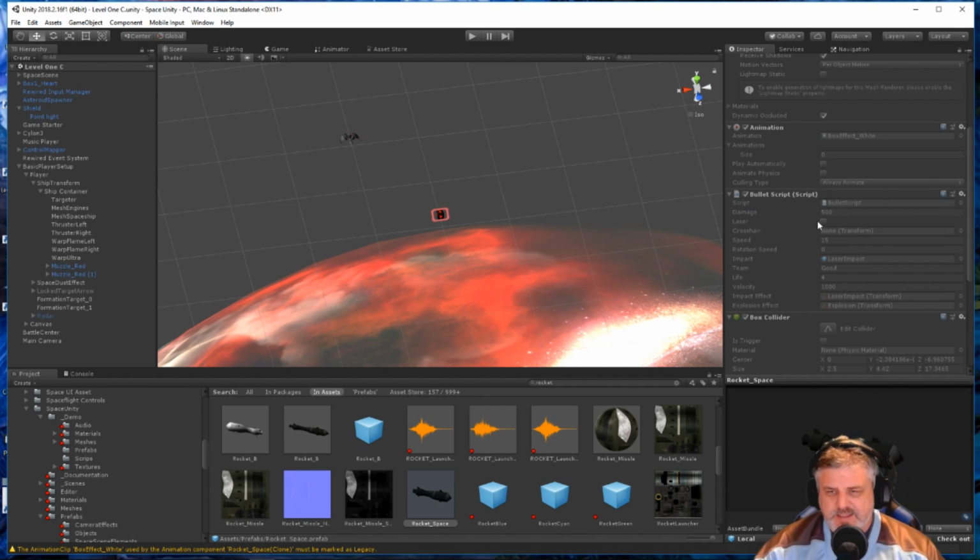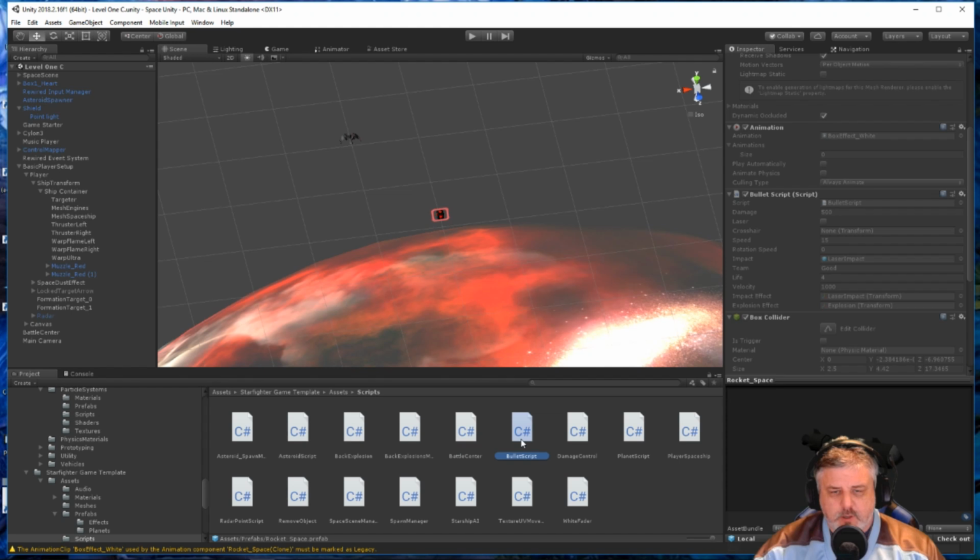This bullet script, you're telling it whether or not it's a laser, right? No, it's a prefab, so it's not going to work, but you tell if it's a laser or not. If it's a laser, it behaves differently. If it's a laser, it needs crosshairs because you need to have an automatic shot across space to impact either the wall or the end of the game or another collider box out there somewhere. It has a velocity if it's a projectile, right? So this is a combination script used for both lasers, ray or hit scans, as well as projectiles. So what I want to do is open up the bullet script.